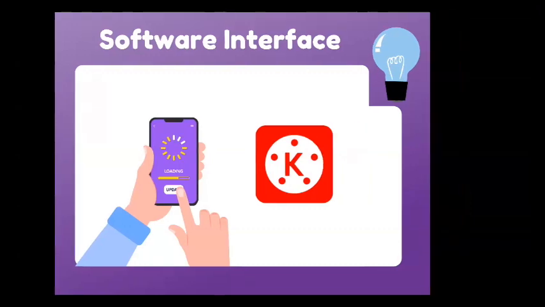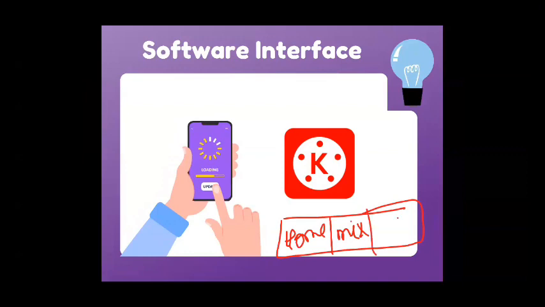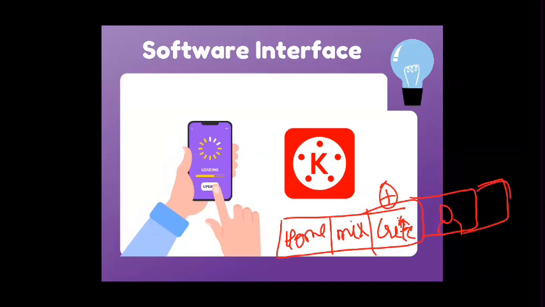We just saw the software interface that had something like 4 to 5 options at the bottom. What are the 4 to 5 options, dear sisters and brothers? Can you mention them? It was something like Home, and the second was something like Mix, and the third is something like Create, right? There's a Create button. Very good, dear sister. It was a Create button which had a plus, and there was something like a Profile, and there are more options newly added in the updated versions.